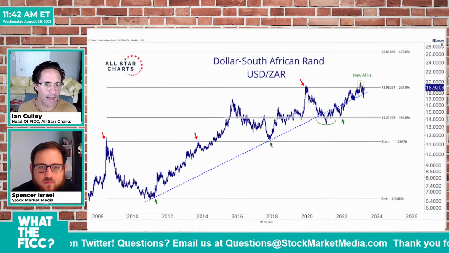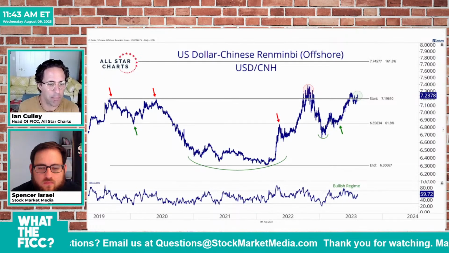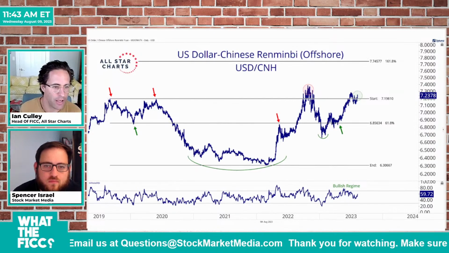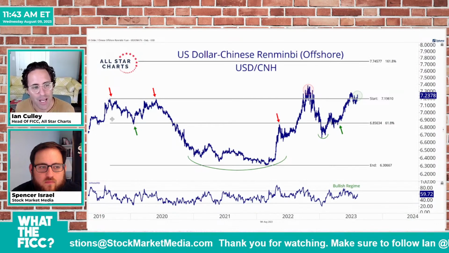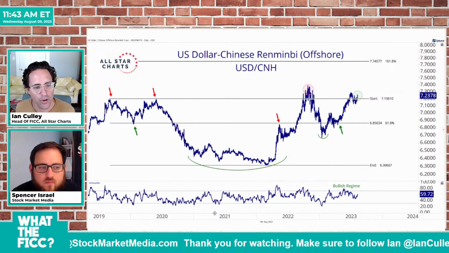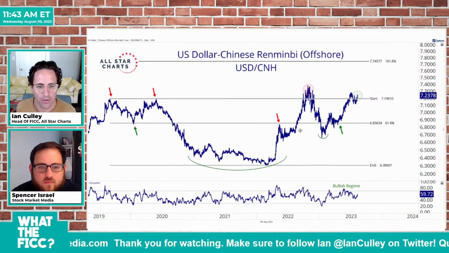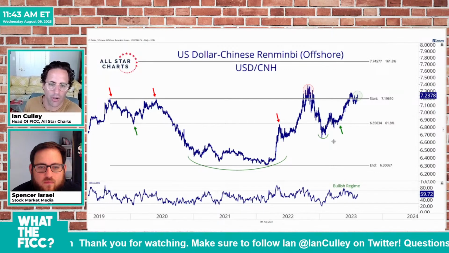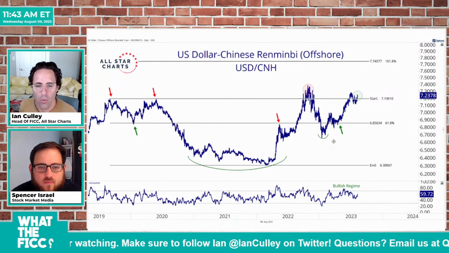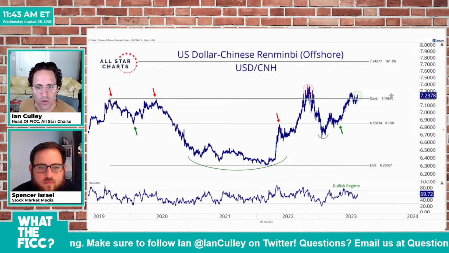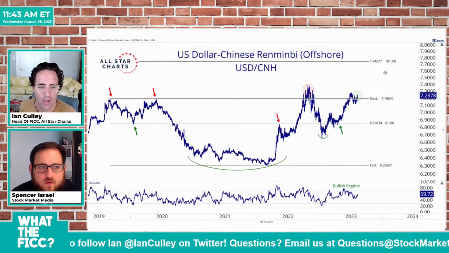Next, we got the Chinese yuan. All right, so I see a big base here. I see a multi-year base. All the way over to the left side of the chart, we can maybe draw a left shoulder, and this is the head here in 2021. Maybe carve out a right shoulder here, if you like, and call it an inverted head and shoulders pattern. Whatever, it doesn't matter. If it's above 720, I think the path of least resistance is higher towards 775.